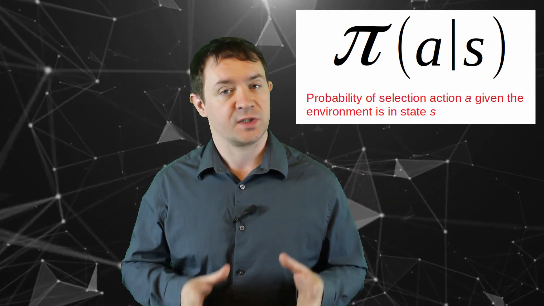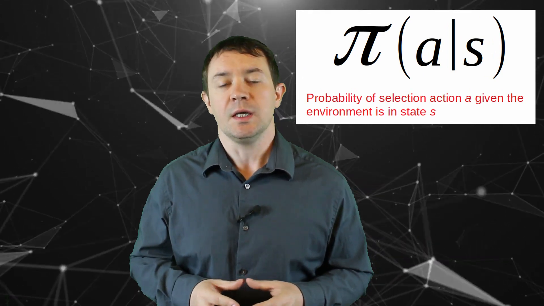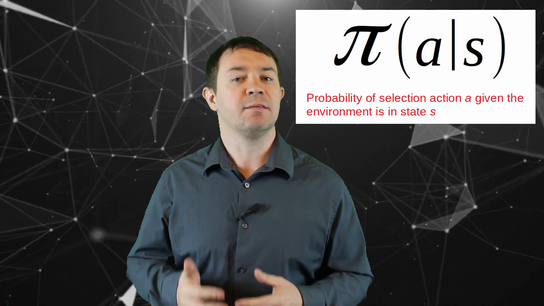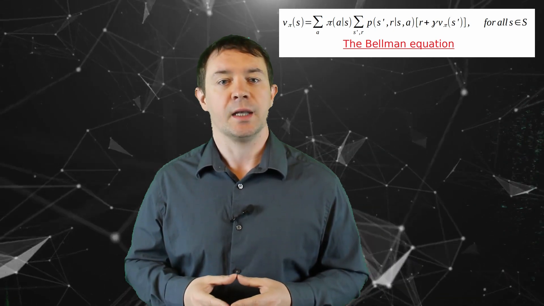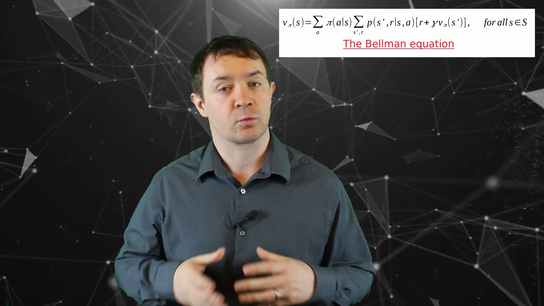So we have the reward, the actions, and the environment. What of the agent itself? The agent is the part of the software that keeps track of these state transitions, actions, and rewards, and looks for patterns to maximize its total reward over time. The algorithm that dictates how the agent will act in any given situation, or state of the environment, is called its policy. It is expressed as the probability of choosing some action A, given the environment is in some state S. Note that these probabilities are not the same as the state transition probabilities. The mathematical relationship between state transitions, rewards, and the policy is known as the Bellman equation, and it tells us the value — meaning the expected future reward — of a policy for some state of the environment. Reinforcement learning often, though not always, means maximizing or solving that Bellman equation.